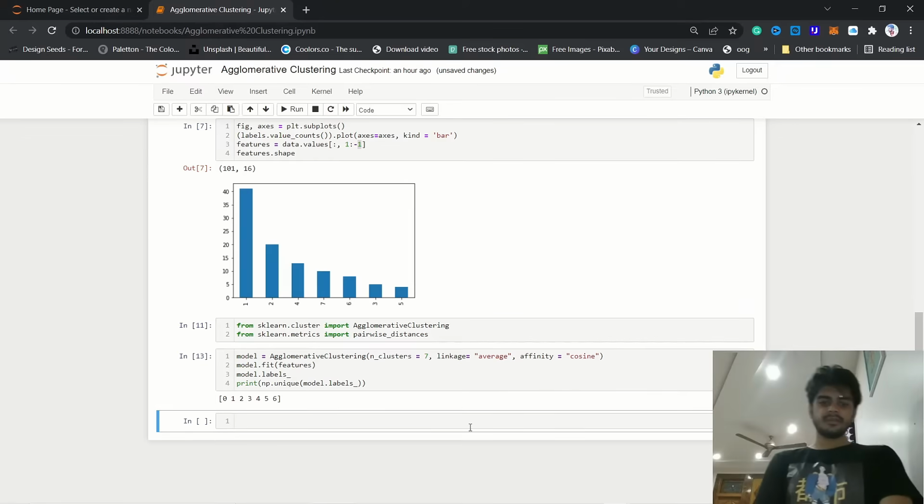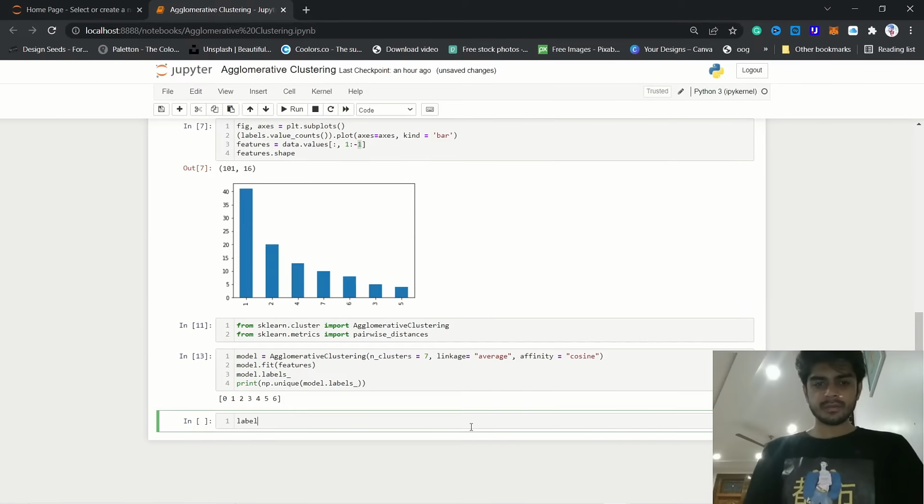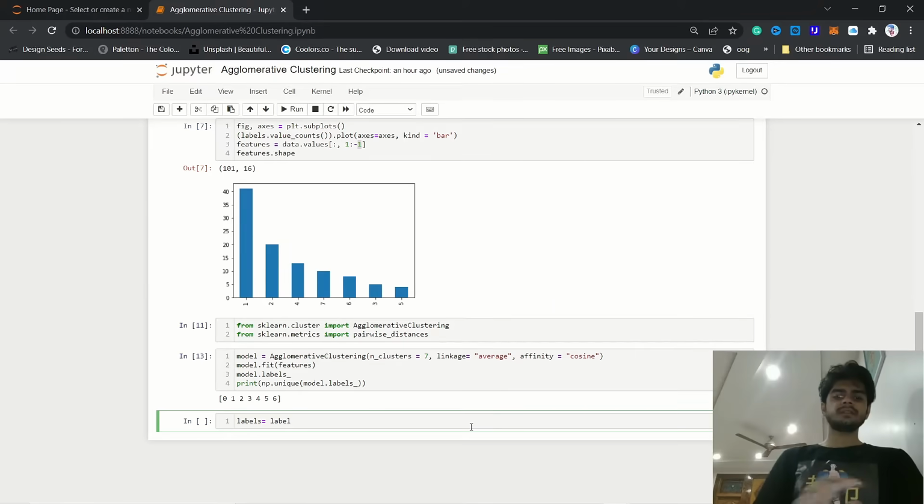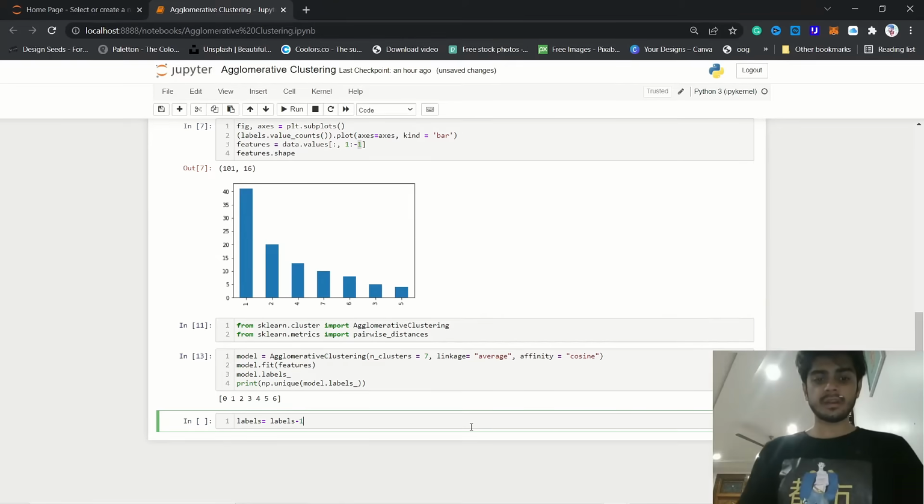Let's say we want label equal to label. I'm performing all these operations to get meaningful information out of our data set.